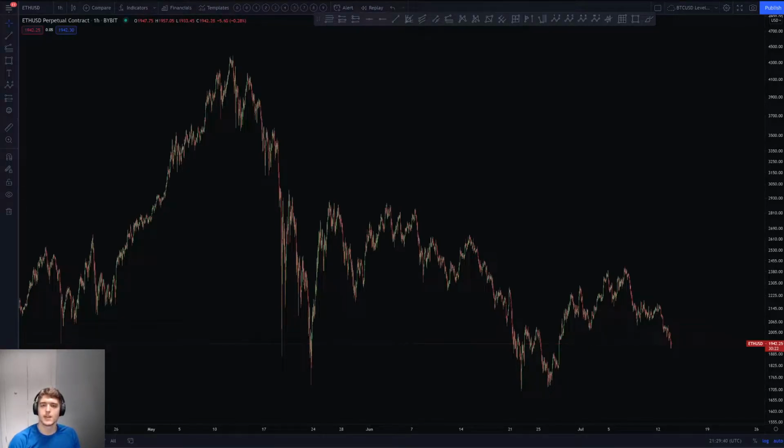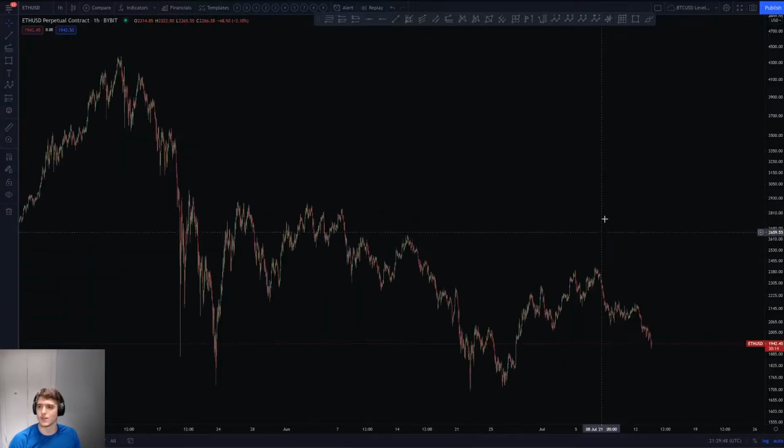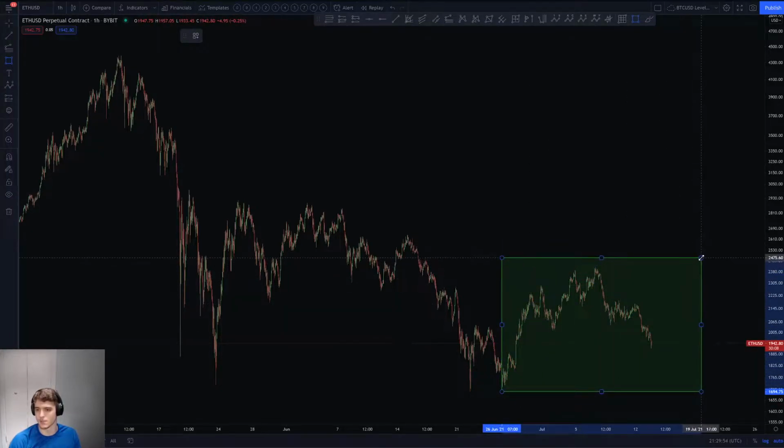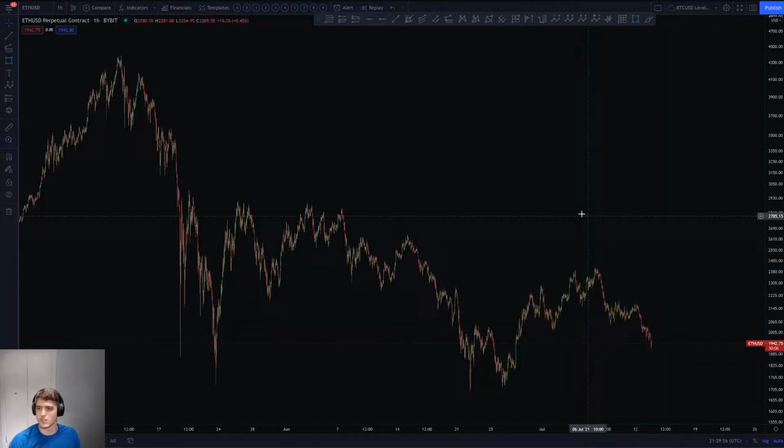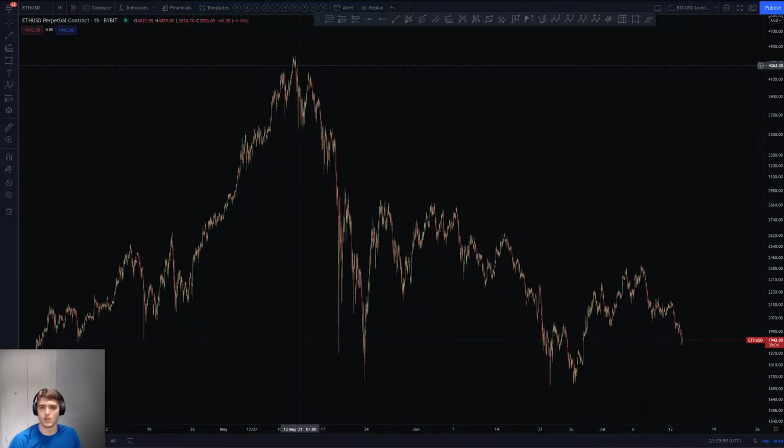My name is Ryan and today I'm going to be going over Ethereum's Elliott wave count. I'm going to be switching it up today, so I'm going to first go over its local wave count, which is basically everything from this low right here to current price action, so inside this box right here. And then I'll be zooming out and going over a more macro wave count, so basically everything from the peak, its all-time high, to current price action.